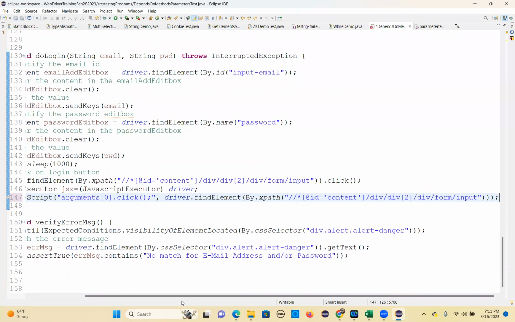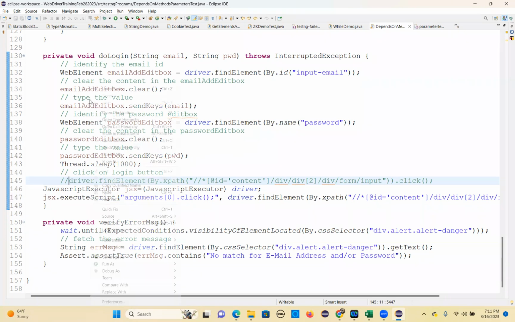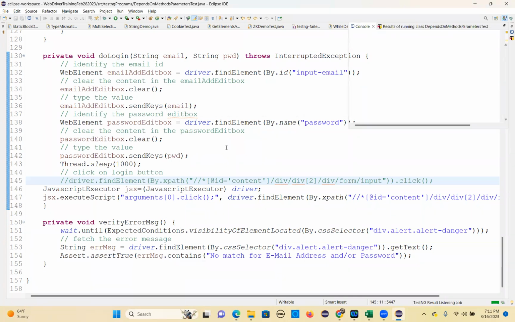See, sometimes it will eat our time. This is the kind of problems you will face. See, in JUnit it worked successfully, right? But here it is failing. That's the kind of problems you will get.